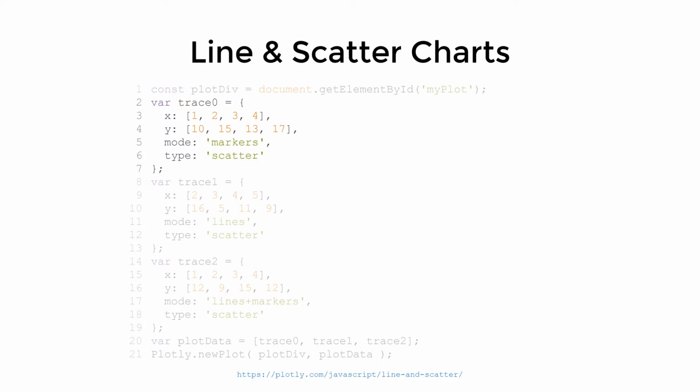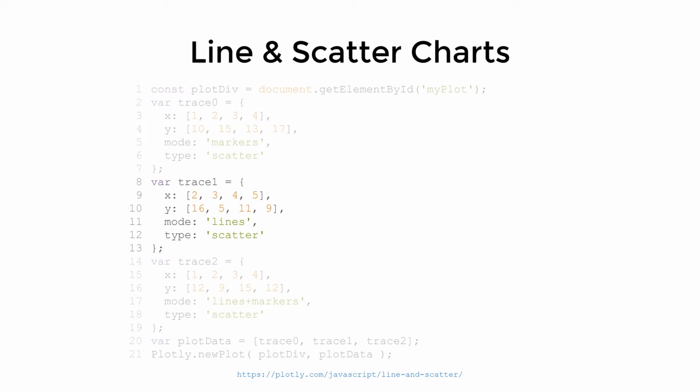And then we need to provide two more properties. Firstly, the type property, which in this case is scatter. This is what is telling Plotly which type of plot we want to use. And then for the mode property, we want to include which type of that type we are using. So in this case, we're using the markers mode, which is specifically related to the scatter type.